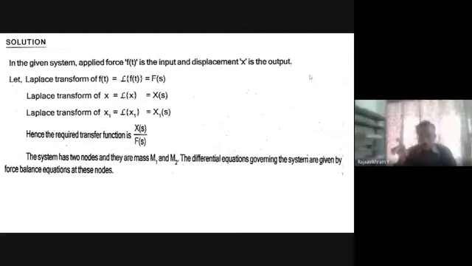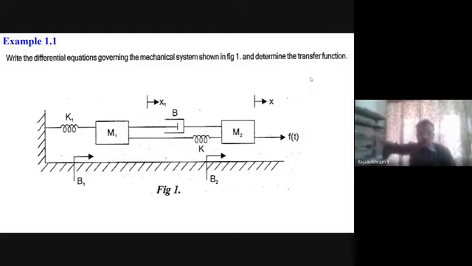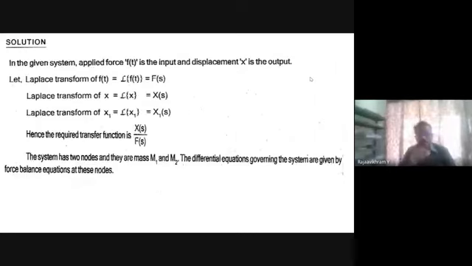Find out the overall transfer function: what is the output of the overall system, what is the input of the overall system. So x is the output. Here there are two x's, x and x1, but the small x is the final output. You have to consider which one is the final output. You should not take x1 here. x1 is the initial, the first stage. x is the final. You see from this diagram, x1 is the first, x is the final displacement, the final settled movement of the system. So small x is the final output divided by the input, the applied force. Hence the required transfer function is X of s divided by F of s.